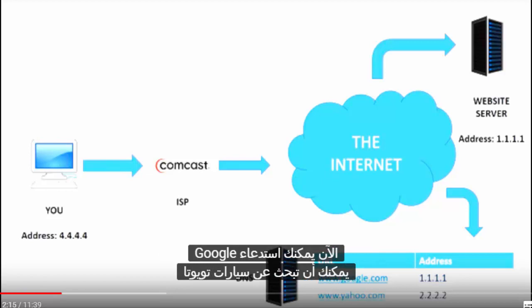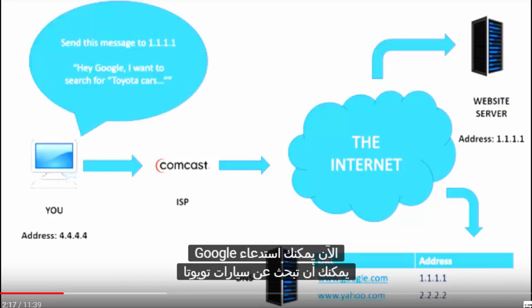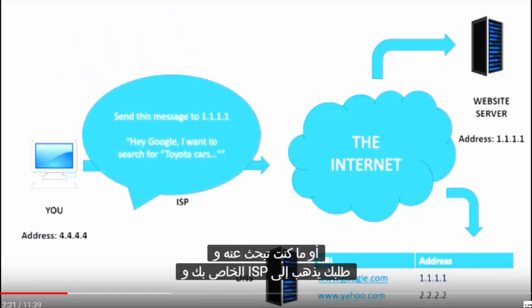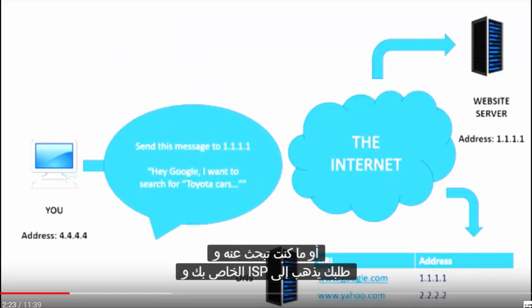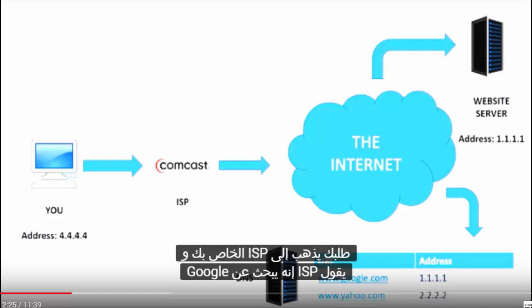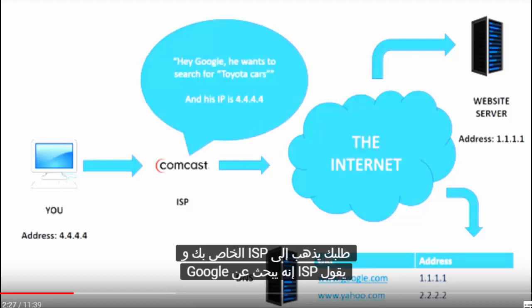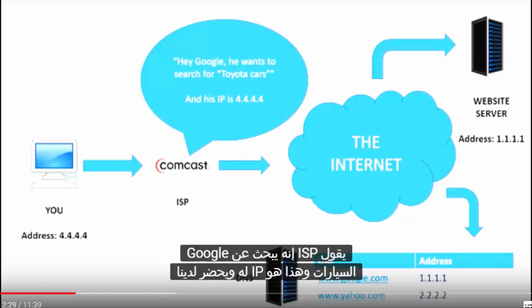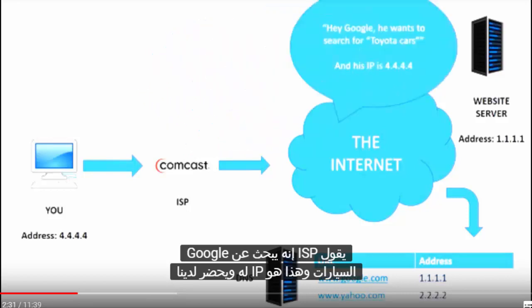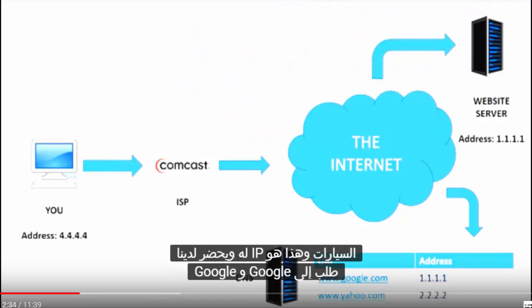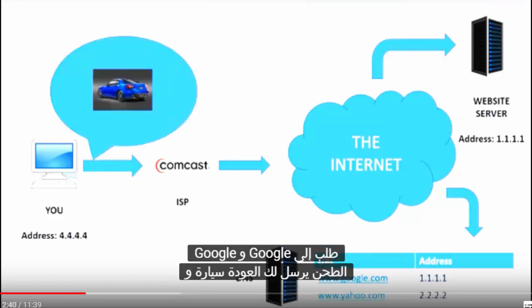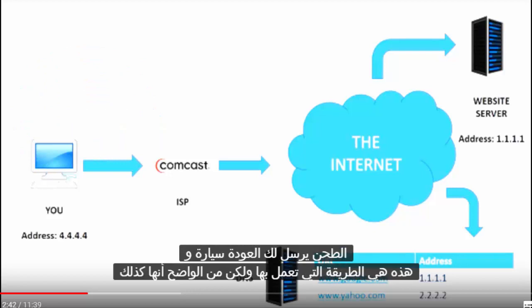You can search for Toyota cars or whatever you're searching for, and your request goes to your ISP, and your ISP says, hey, he is looking for Toyota cars, and this is his IP, and it sends a request off to Google, and Google does its crunching, sends you back a car, and that's how it works.